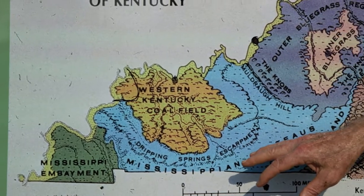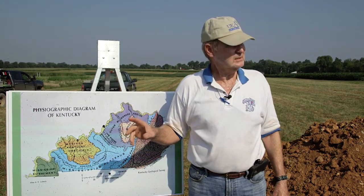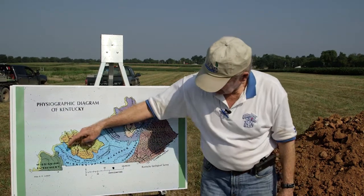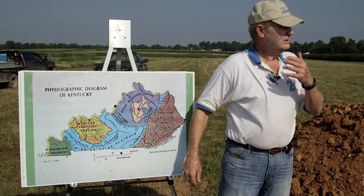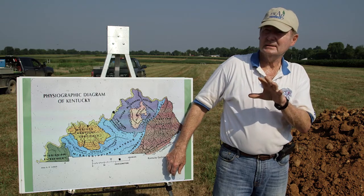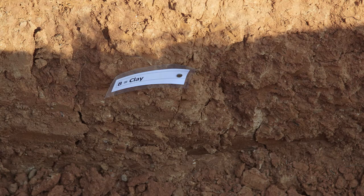has got clay in it, and it drains well. It's a really good soil. It's some of the best soil we have. The only problem is it runs a little bit short of water during the summertime. It starts up here, actually kind of in Livingston County, swings down through here. There's a lot of farming goes through here. It swings on up here, goes in the Louisville area. Shelbyville area has a lot of it. Good soils, rolling soils, but it's got a clay layer down in it, and that's the limiting factor.